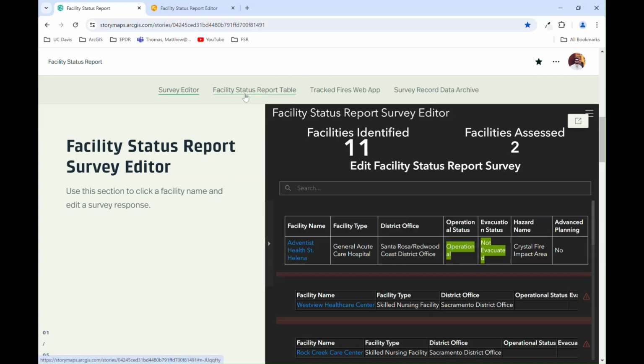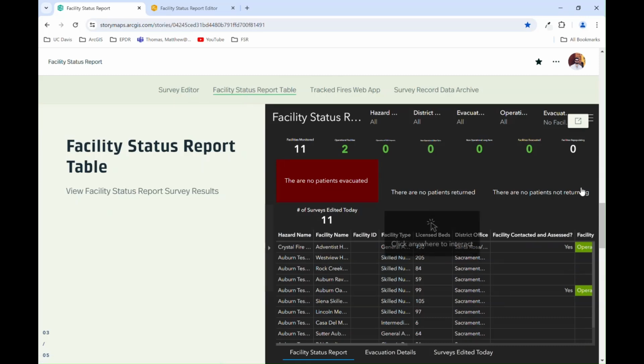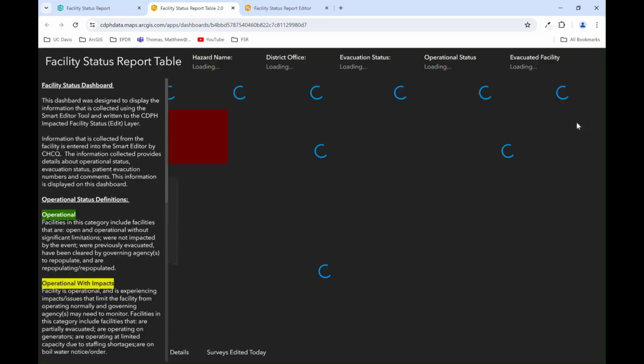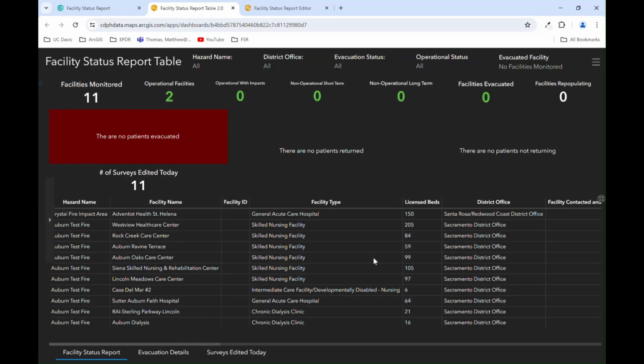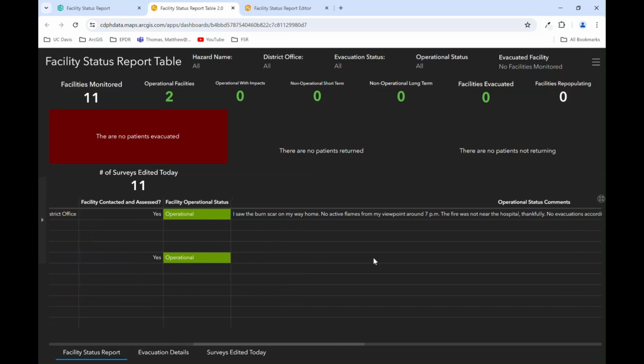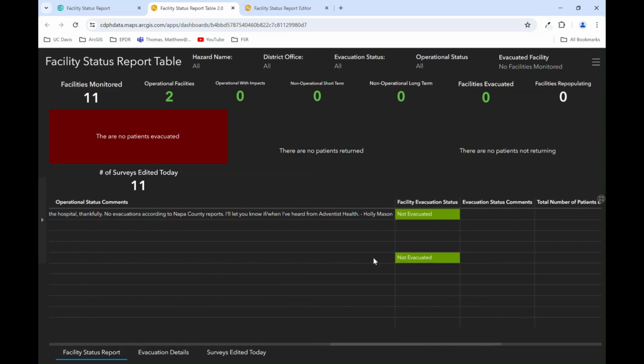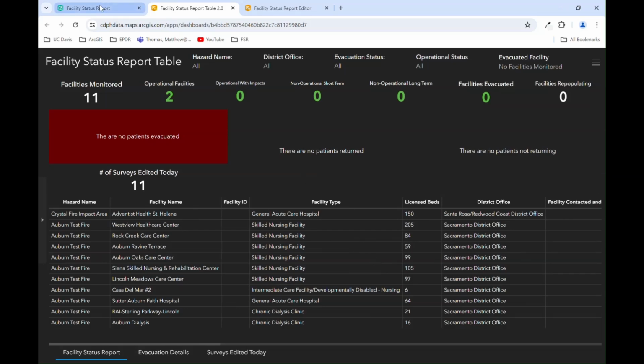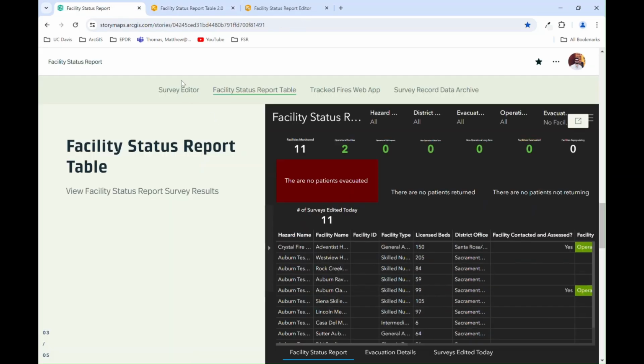The facility status report table, if you open this up, and I'm not going to cover this too much in detail, but you can see how every question in the survey was answered if you just scroll over. So you can go through and see what the survey responses were. But if you need to go back and edit a survey, you just simply go back to the survey editor.